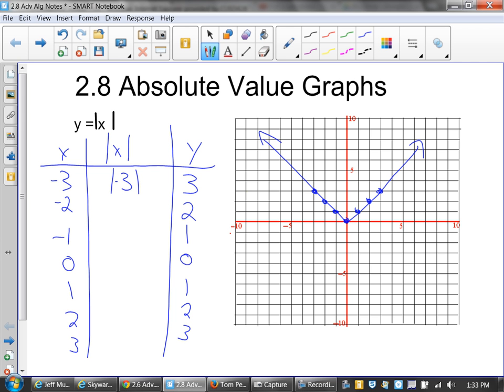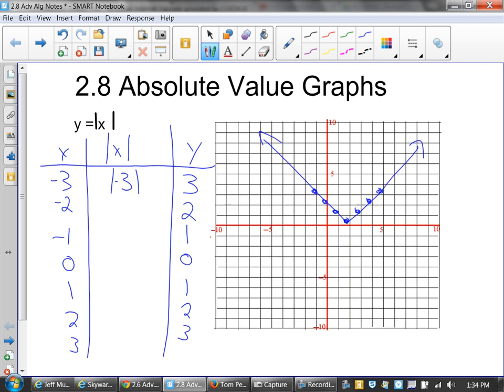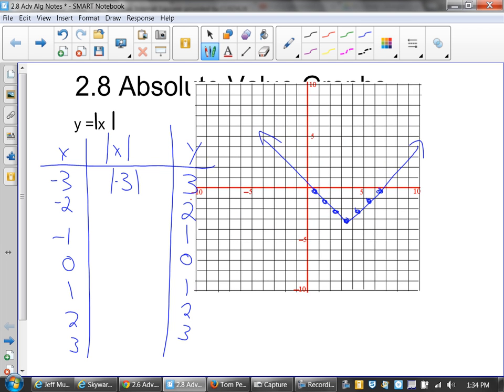The other introduction you're going to see with absolute value is going to lead us into our new form of writing out shifted equations. Every equation that we get from here on out has a parent function. A parent function is when your vertex, or your center, lines up at the origin. That's very lucky, because that doesn't always happen. Sometimes it lines up in a different spot, like there.